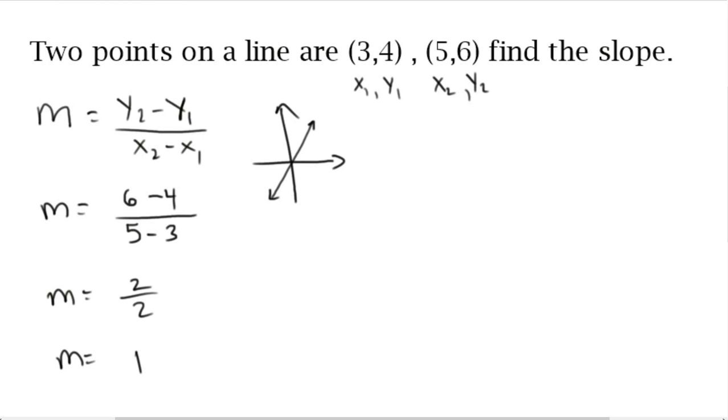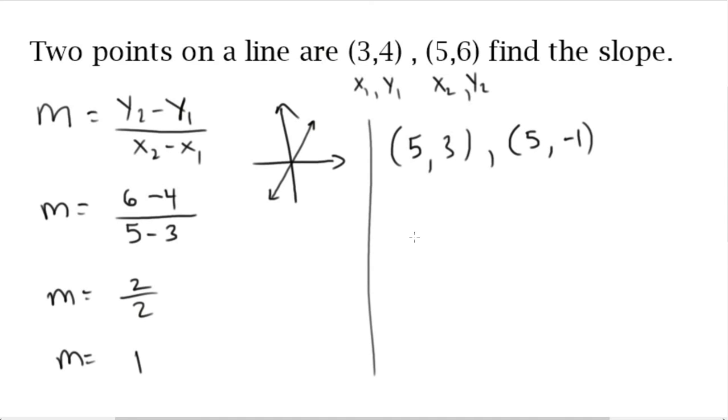So feel free to solve the next example, or follow along with me while I solve it. But remember, when it comes to math, you're going to have to practice to get the concept. You can't just watch. So the 2 points, 5, 3 and 5, negative 1 are on a line. How would you find the slope? Well, you can pause the video, or if you're following along, m equals y2 minus y1. And it really helps to write down these formulas, because you'll memorize these formulas in no time if you work a bunch of these problems. And then when it comes to test time, you won't have to revisit these formulas.